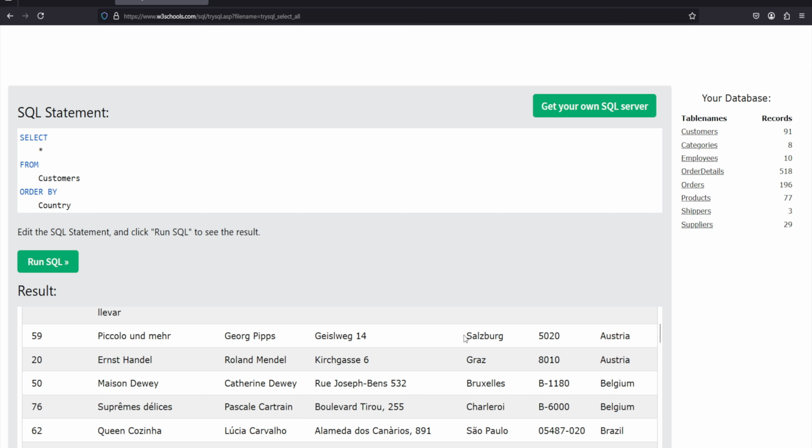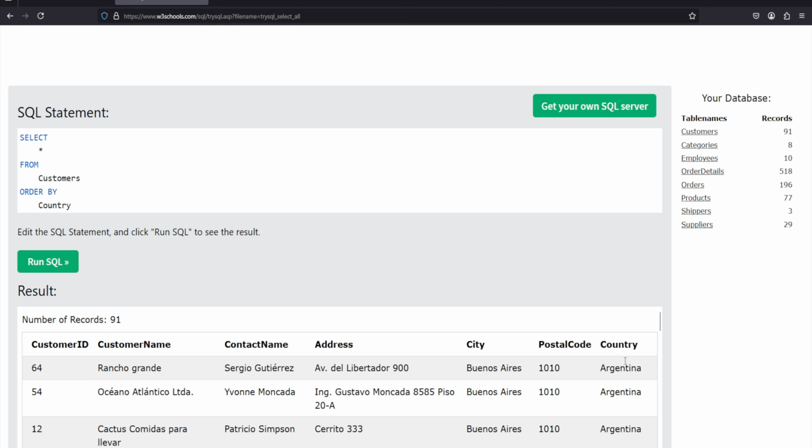If you want to first sort the country and then sort with the city, then you have to write it like that. Country first. So first sort with country, and the result then sort the city. So we will write order by country and then city.